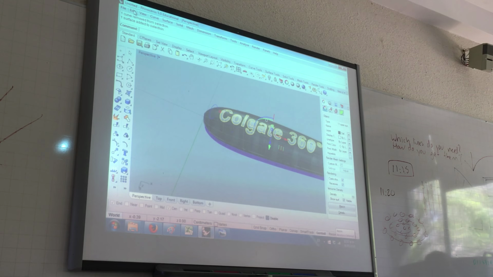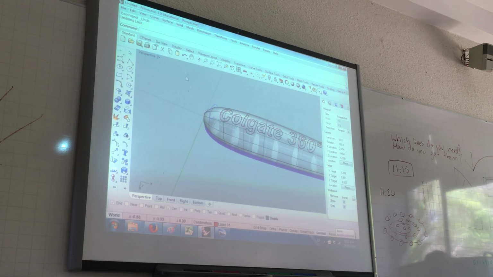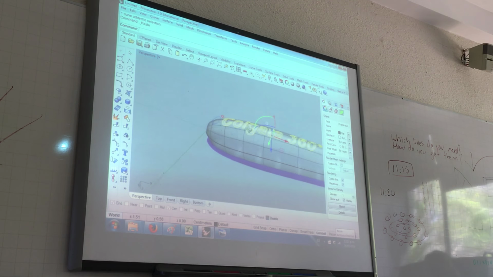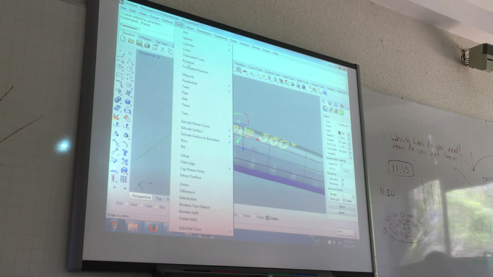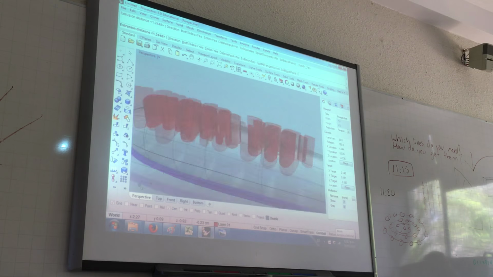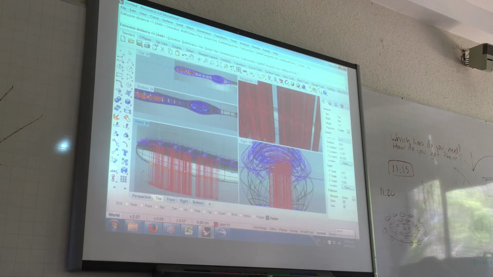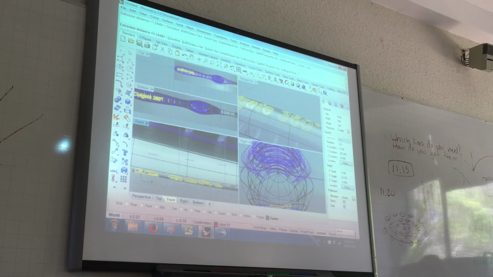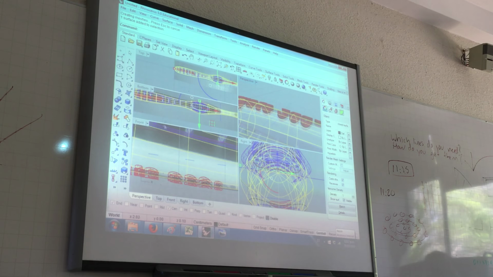This before anything else happens. Now what do I do? I copy to the clipboard, I undo. So this is solid again. I'm going to paste what I did. I'm going to go to solid, extrude surface straight on both sides. And I'm going to make a small thing here. And I'm going to do a volume difference.